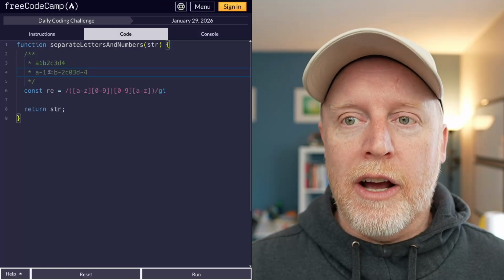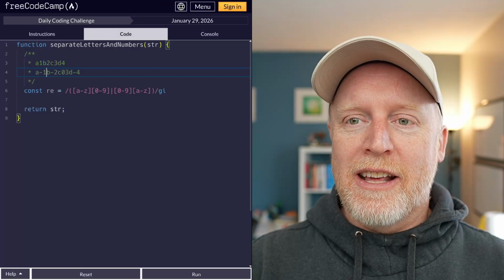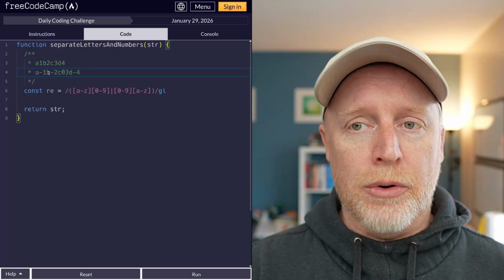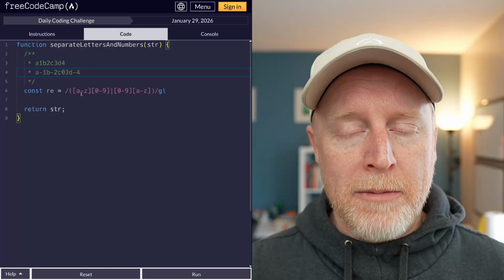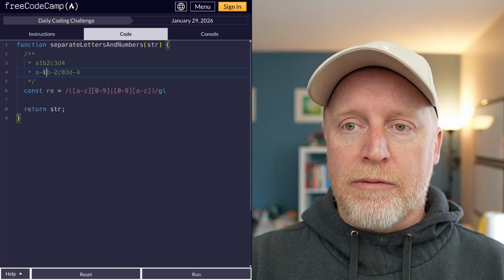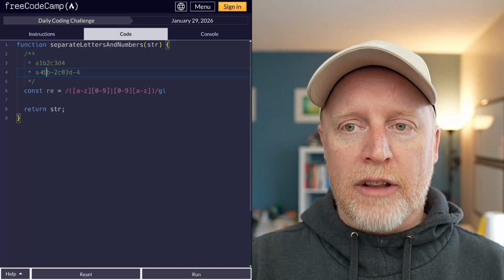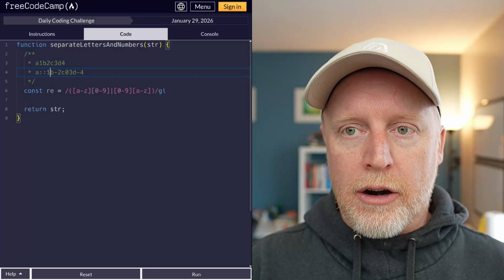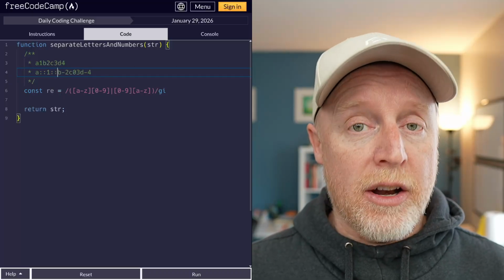But it's wrong, right? It's absolutely wrong. If we look at this, this is not what we wanted. We wanted dashes between the number and letter transitions too. So we need a little bit more. And what we need here is to figure out a way to maintain our last index on each letter. So here and here, right?